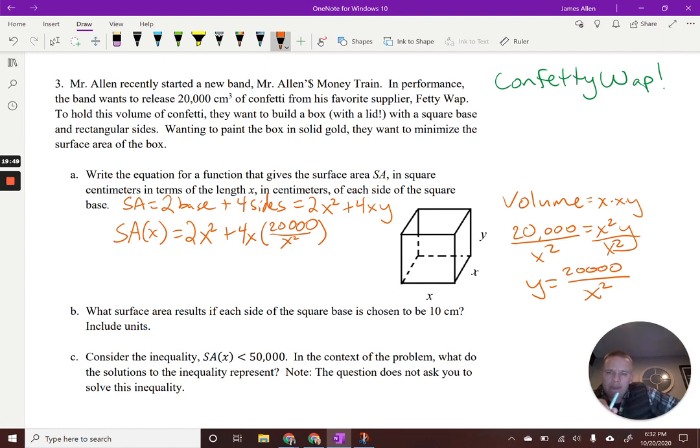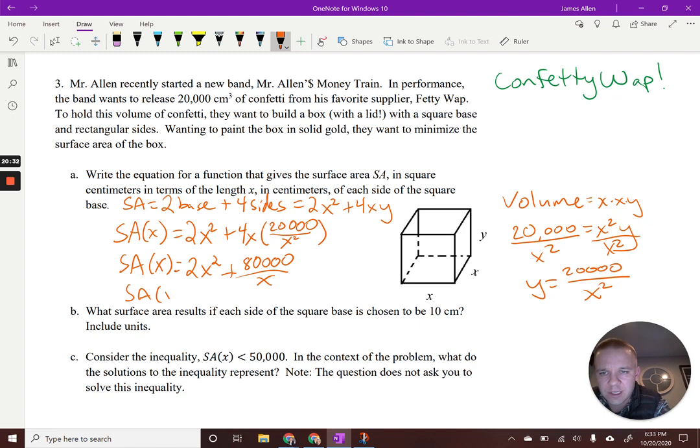Awesome. Fantastic. So let's do a little bit of simplifying. We don't have to plug into our calculator, but I feel like it's a little unsightly, and I know that things can be taken care of here. So I'm going to have 2x squared, and then when I multiply in, the x's will reduce, and I'll get 80,000 over x. I like it. That's good stuff. It's a clean looking equation now. Do you think we can even clean it up more? Do you think we can get this all into one fraction here? I think we can get a common denominator. 2x squared, if I put that over x, I need to be 2x cubed.